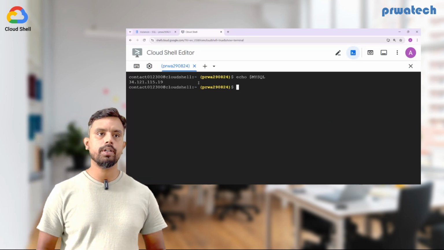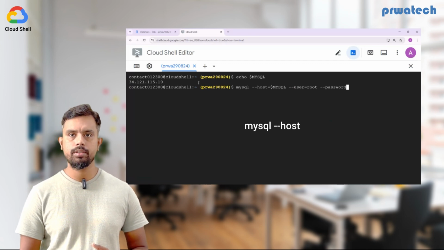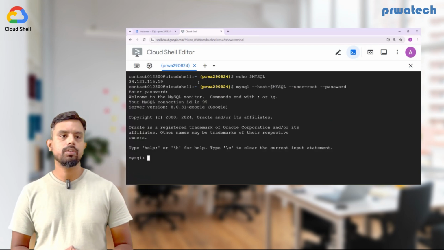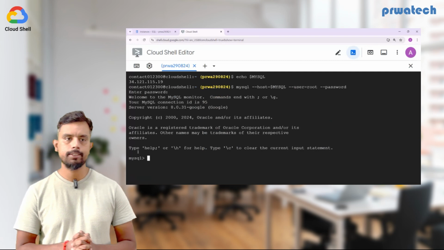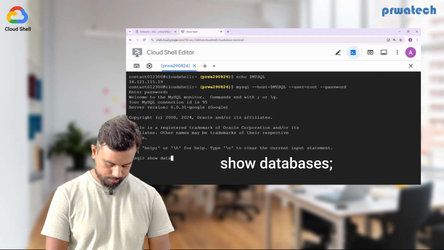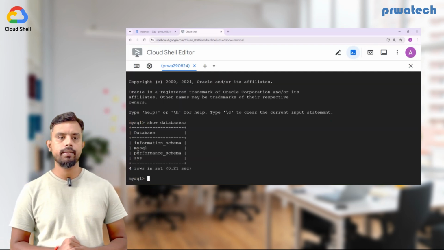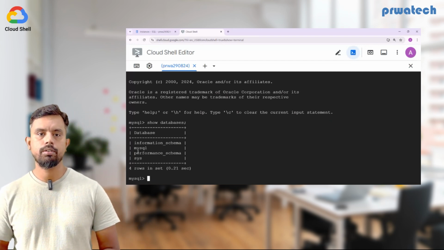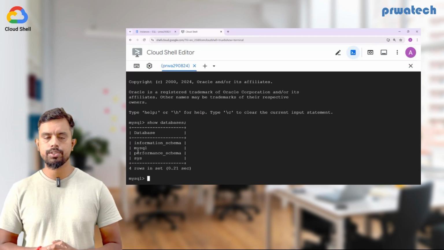Yeah, it's working fine. Now you can log in with the same command, username root and the password. I hope this time it should work. Yeah, your MySQL, I can say. It's the same SQL that you're running on your local machine, not different. So you can run the basic command show databases. Here all the databases are there, and the rest you know what to do. If you know MySQL, you can run all the commands, create table, insert, and all those commands can be executed here.